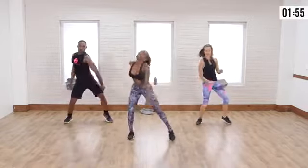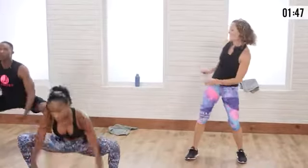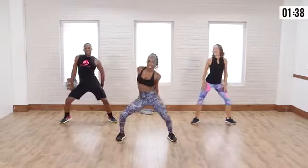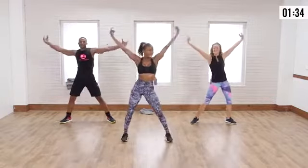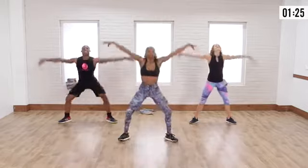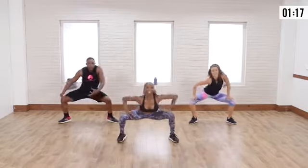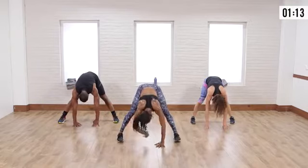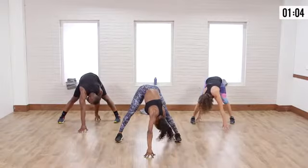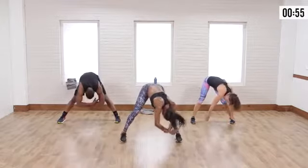Roll. Cooling down. Feeling those abs working still. Feeling good about the work you've done today. Deep breath. This isn't easy. Roll it out. If you hung in with us, you're a baller. And I'd love to work out with whoever joined just today and did it for the first time, went all the way through. Good, deep breath. It's not easy. Last time, take it down to the floor, roll it, but touch the floor. And take it down. Straight leg. One arm reach through, the other arm forward. Dripping sweat all over this lovely floor. Switch. Getting those hamstrings, relaxing that lower back. Sway it side to side. Roll up. Head is last.